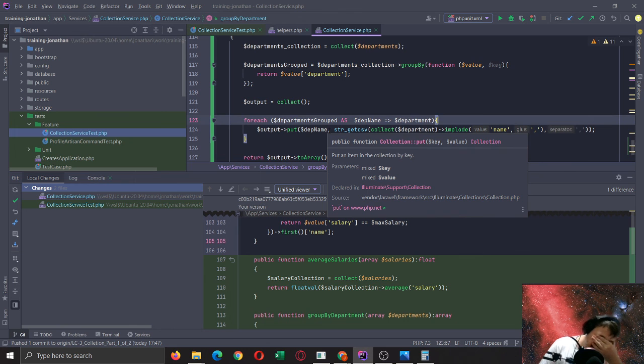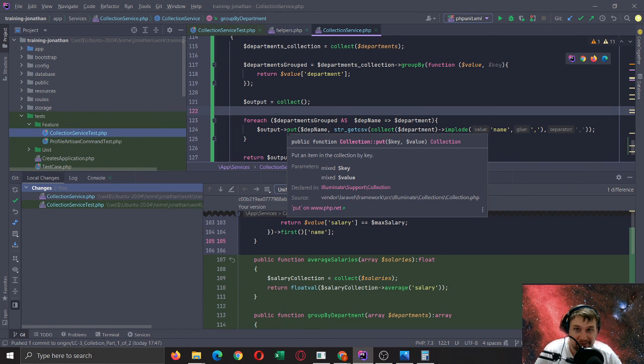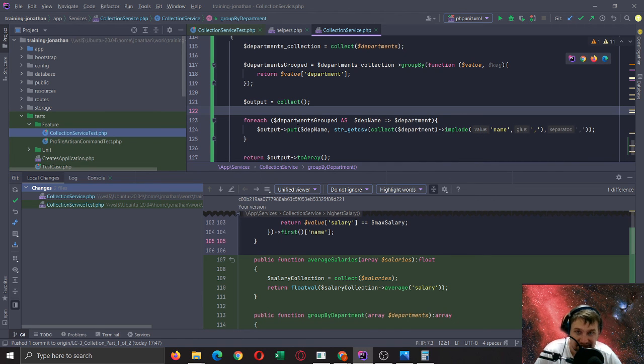Interesting. So implode returns a string. That's something I did not know. Well, I actually didn't know about the implode function so much, which is quite cool. And from there, you could theoretically get it back into an array if you needed to, for whatever reason. We've figured out today that you need to use put. You can't just assign unknown keys to a collection. It won't actually add it to the items array of the collection.